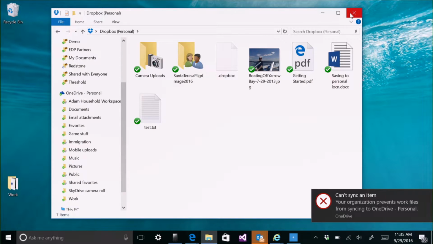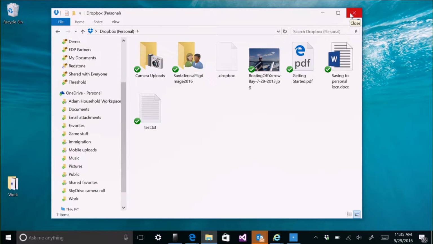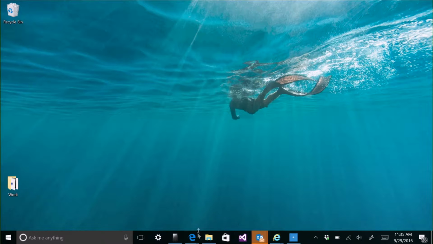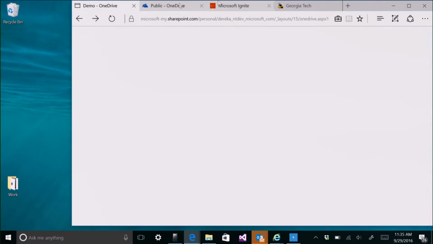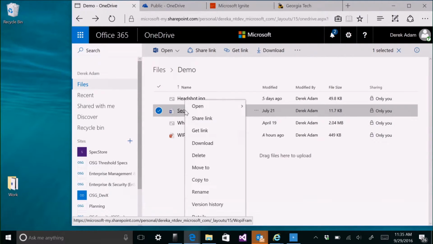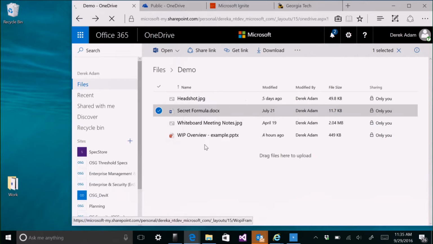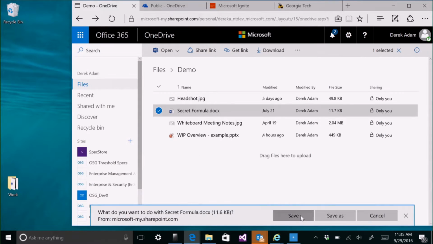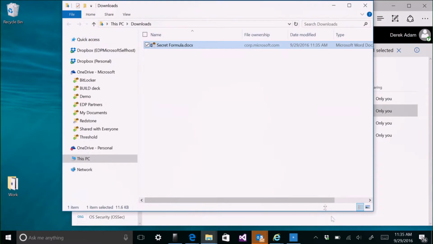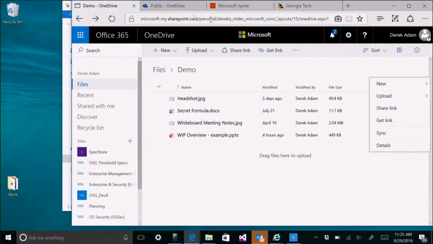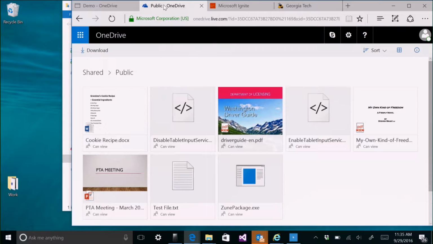So this is guarded in this way, but this isn't the only way that I get my enterprise data, is it? I could be getting my data from a browser. I could have gone to OneDrive for Business and tried to download a file. What happens then? Well, you can see that it was automatically encrypted. What happened there? We noticed that this is a website that is actually marked as managed. It gets that familiar briefcase that says this is a work site. I don't get that treatment in my personal OneDrive.